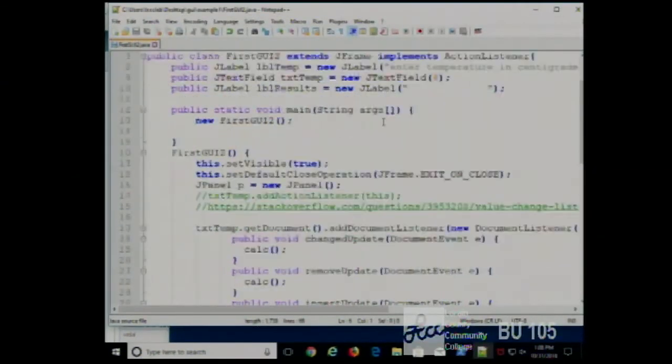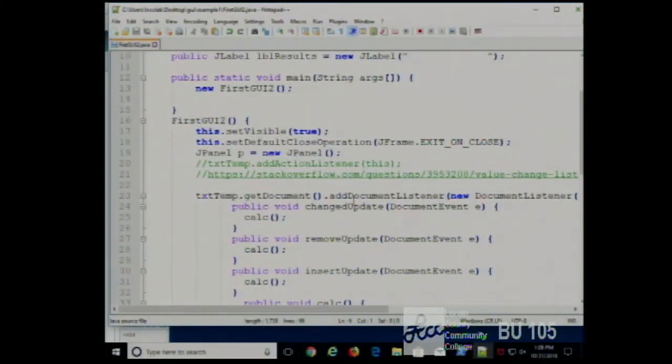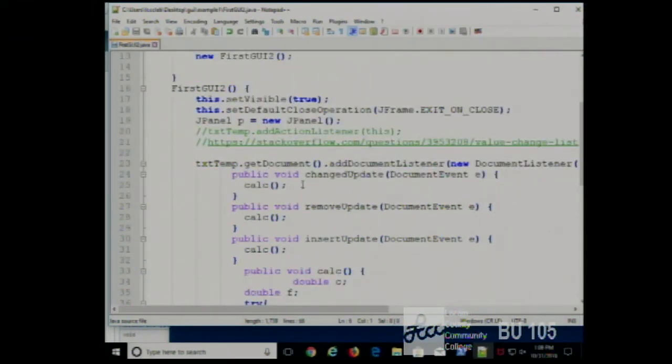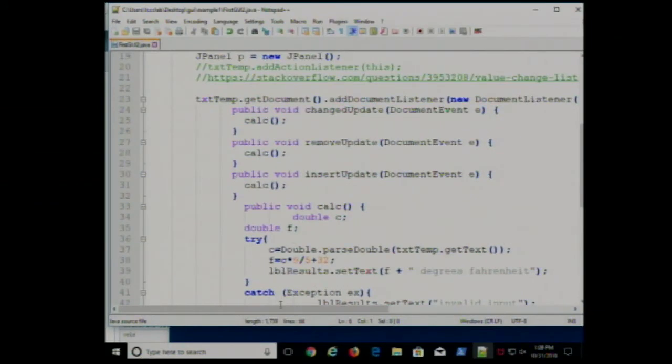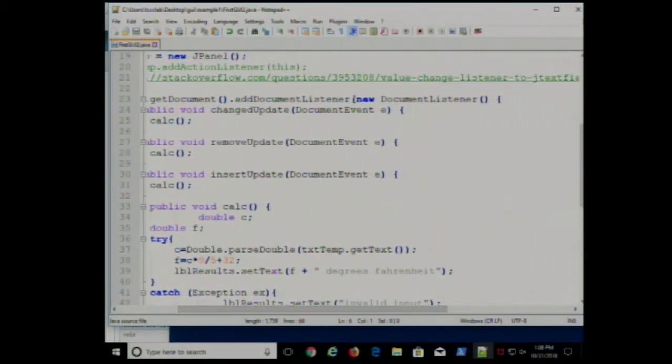The difference is we have a different kind of listener, effectively. We have something that's called a document listener, which is kind of a weird name, because you don't think of that as being a document, but that's what it's called. So we have a different kind of listener that listens for different stuff, and we can call a function based on that. This is a syntax used for anonymous classes, which we're going to be doing in our second example today. So if that throws you, we'll be reviewing that in the next example of anonymous listeners.